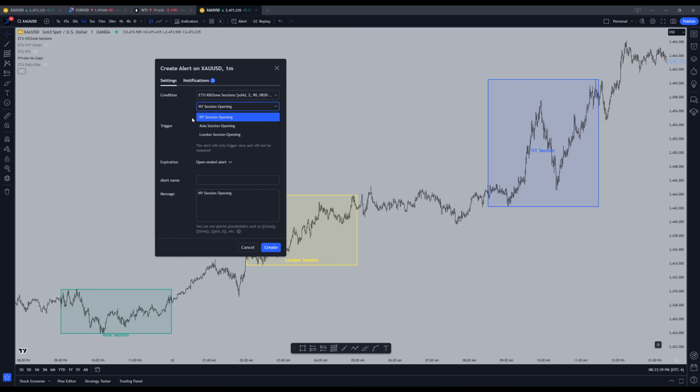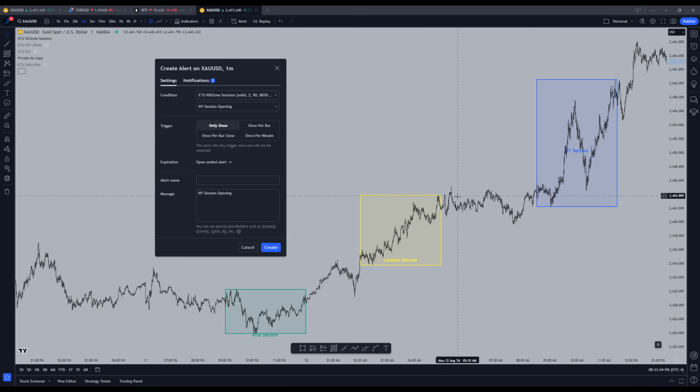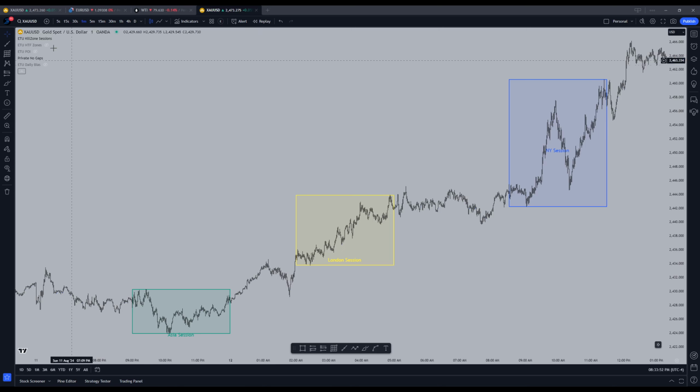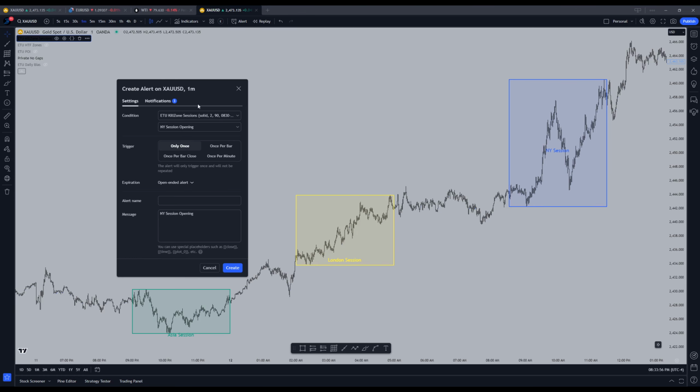This is basically just going to go based on the time you select. So if you change your time frame or change the time this occurs because of your time zone, completely fine. This alert system will change along with that. If you had an alert before, you just have to delete the alert and recreate it. That's all you have to do, only once, and then hit create, and then you could do the same thing for the New York session and London session as well. Or you only do one session, whichever session you want to be trading.